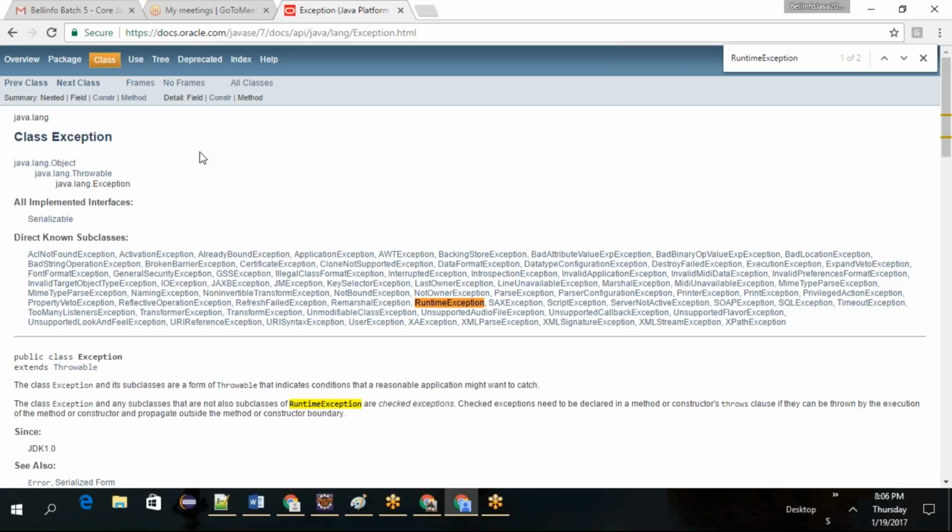We can create return exceptions. Already bound exception. What is the best one to create?